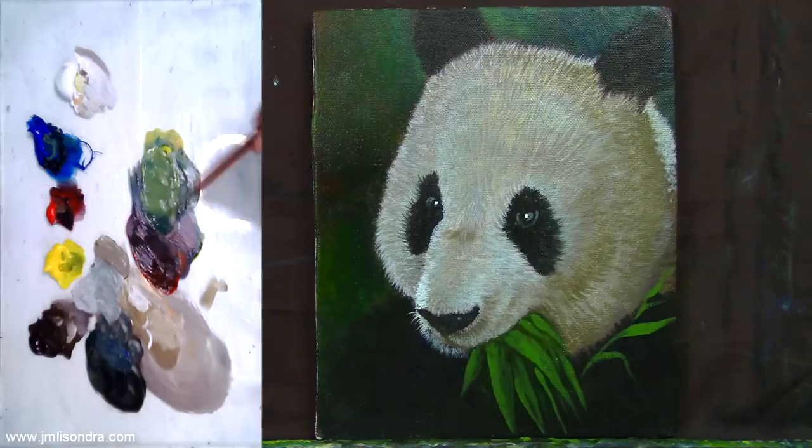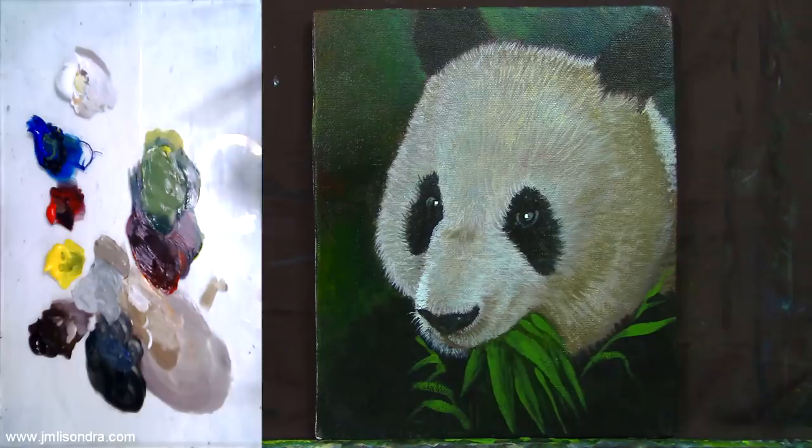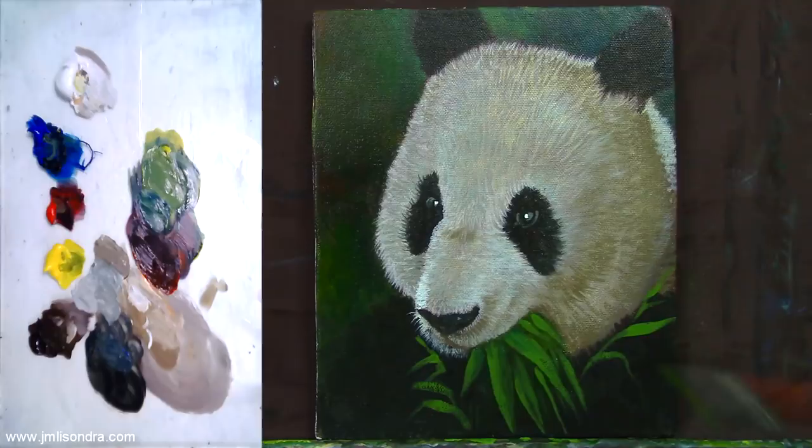That's it. I'm gonna put more. Okay. And we're gonna put some shades. I'm gonna use the blue color. And let's put some shades here. I'm gonna blend some of the leaves, okay, by using this bluish shade.